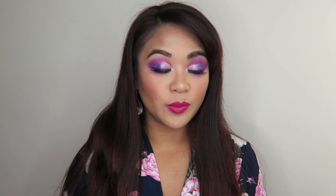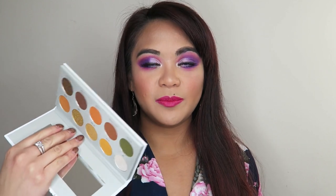The next two palettes are ones that I haven't even dug into yet. So these are ones that I still want to create makeup tutorials using, but I'm kind of waiting for the trend to die down, because there's no point me filming a video using an eyeshadow palette that has already been done 100 million times and people are viewing over mine. So I want to wait till the trend dies down using these palettes.